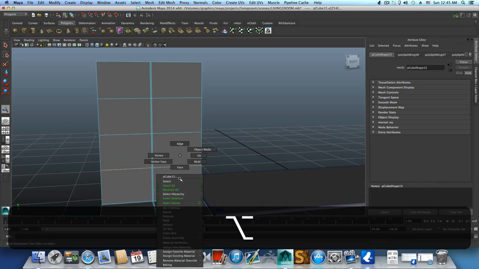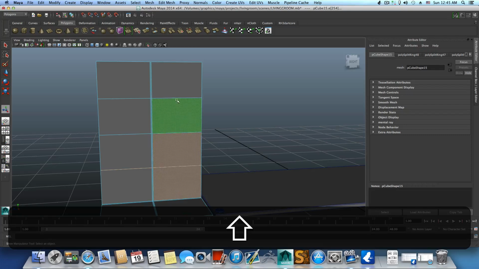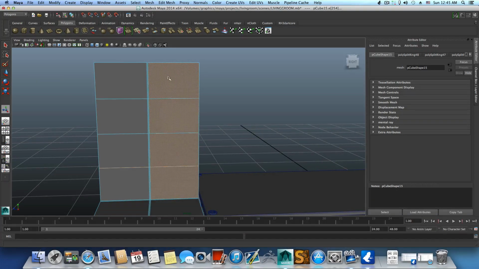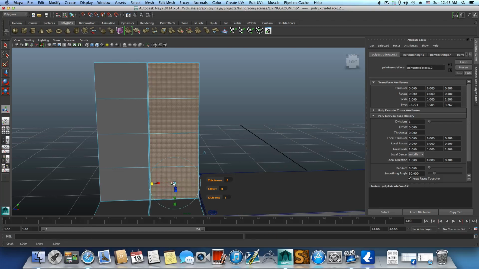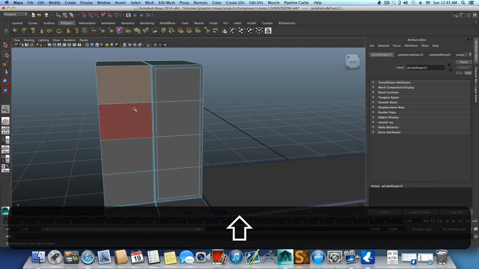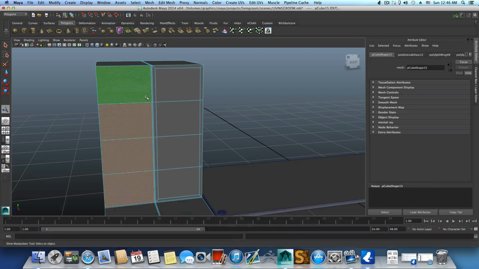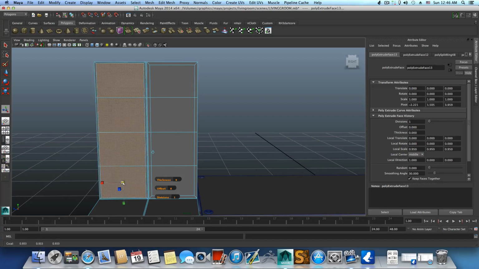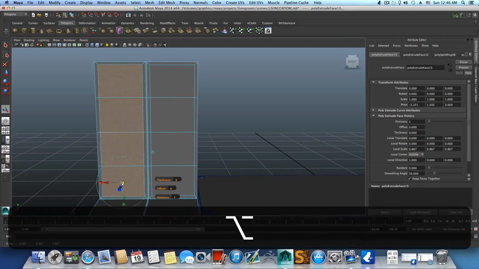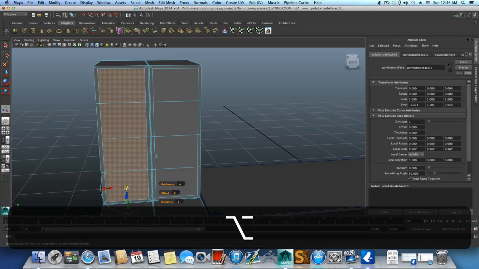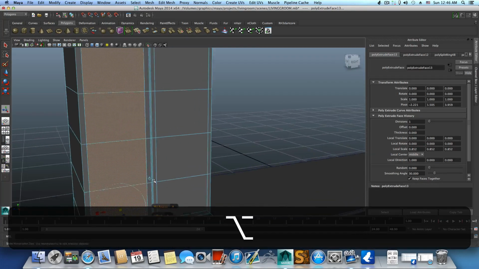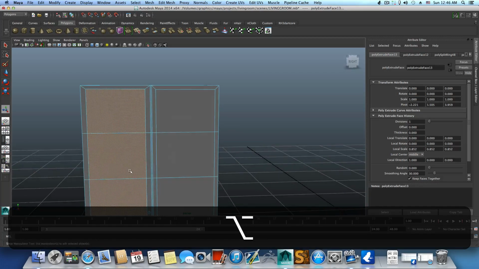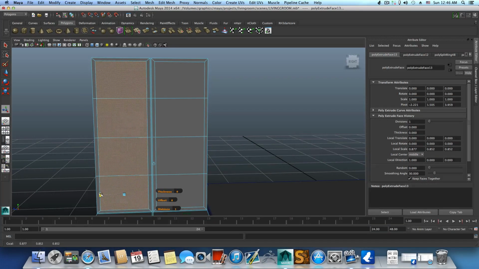Then right click, choose face, choose this face, this face, this face, and this face, extrude them, tap on one of those cubes and do something like this, and then grab these 4 faces and extrude them. Now this should be very accurate, so grab them like that and make sure that it's somewhat the same. Okay, let's see this. Yeah, I think that we should bring this a little bit there.